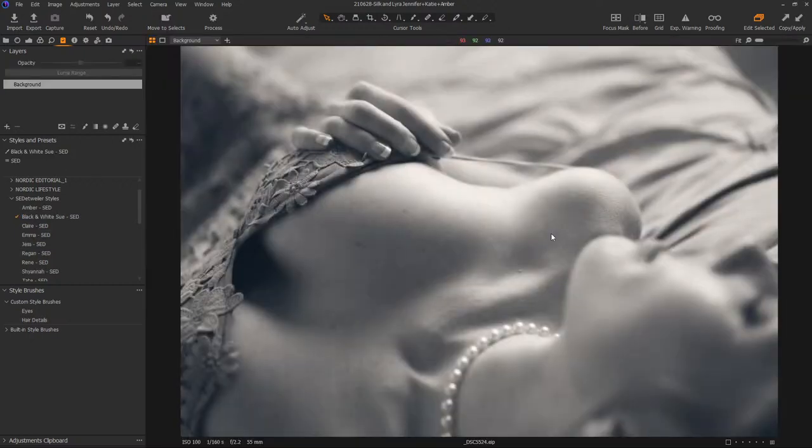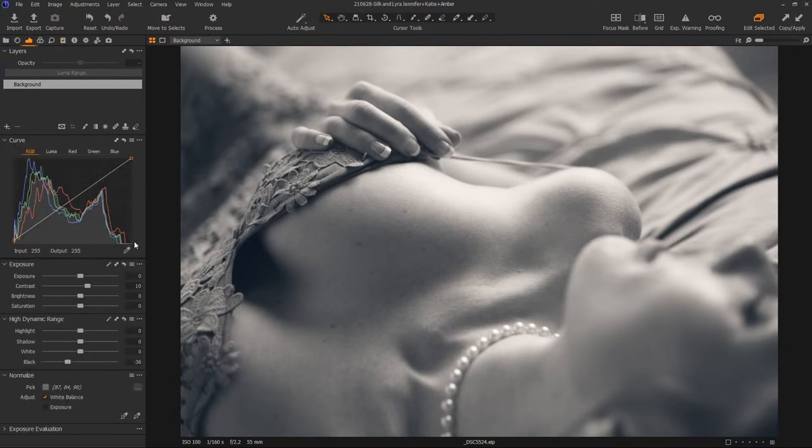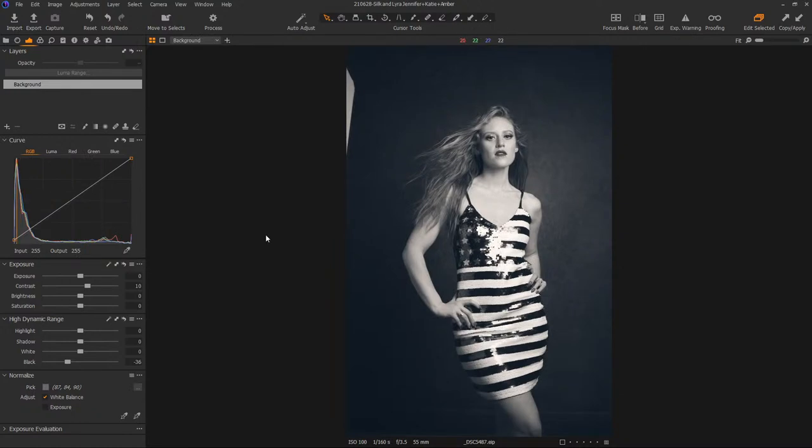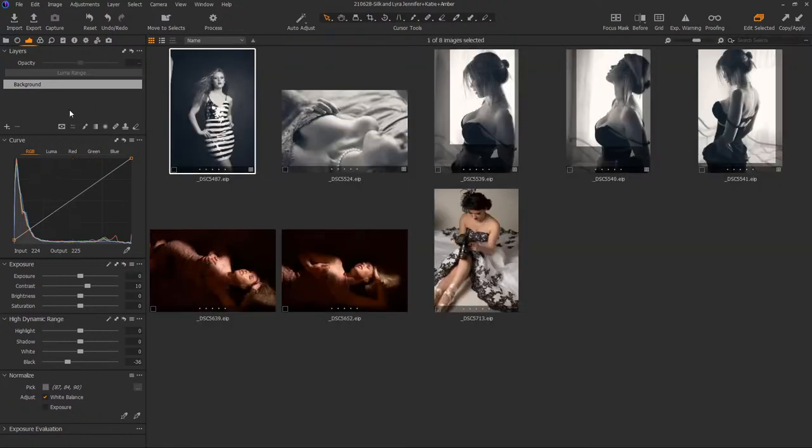Because again, each one has its own recovery problem. Maybe. Like this one here, I don't have any sort of highlight here that needs to be recovered, so I'm not going to mess with it. This is just fine the way that it is. And this is a completely different image with a completely different woman. So we'll come back to that one, but this one would be a shame to do in black and white anyway. So I can just go ahead and reset this image, and then we'll return to normal, and we're good to go.